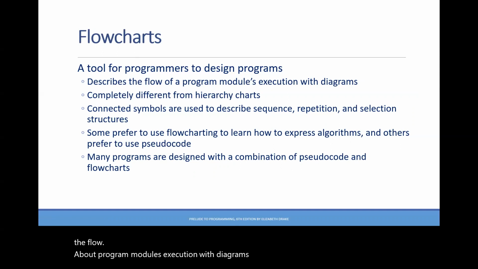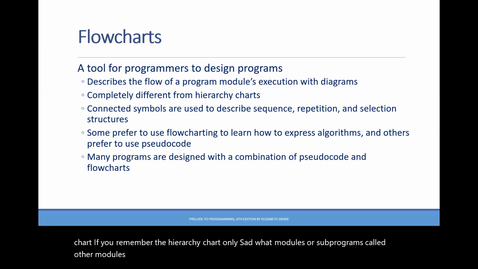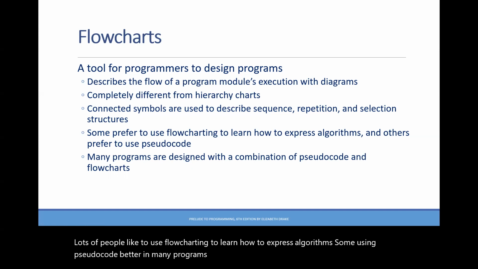So it's completely different than a hierarchy chart. If you remember, the hierarchy chart only said what modules or subprograms called other modules or subprograms. With the flowchart, we're talking about the logic of our algorithm. Lots of people like to use flowcharting to learn how to express algorithms. Some like using pseudocode better. And many programs are designed using a combination of the two.